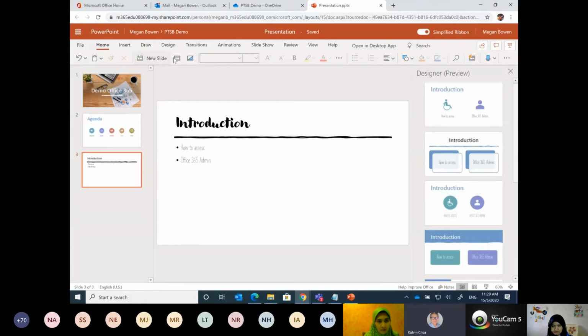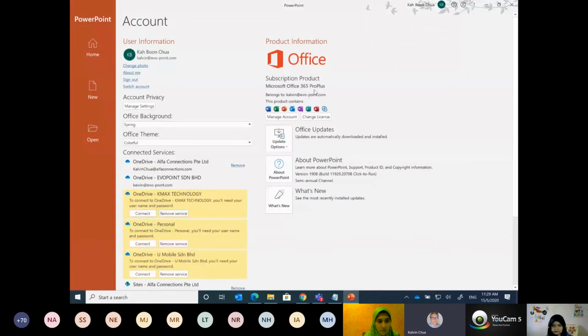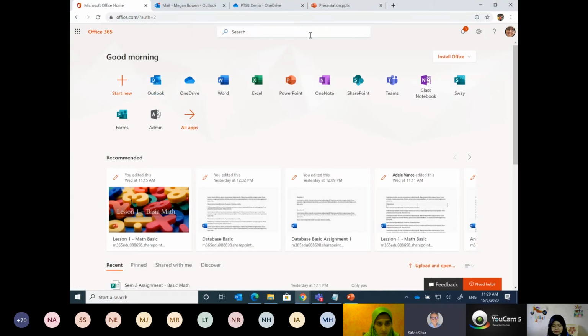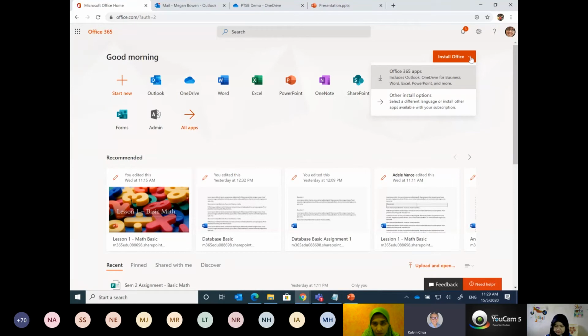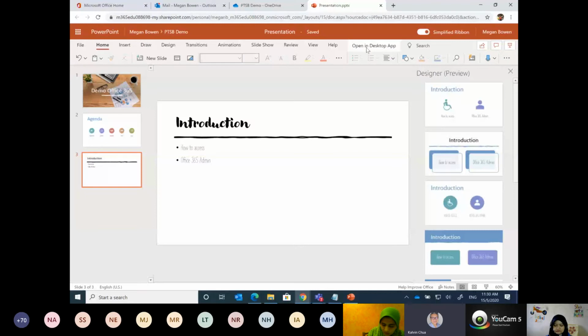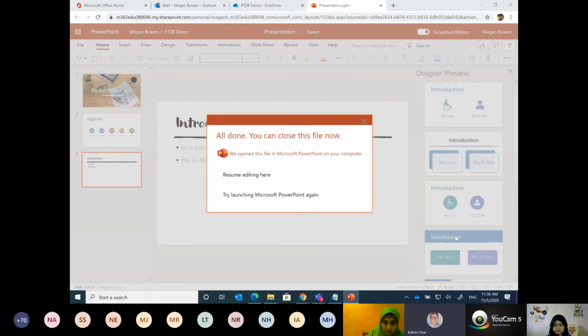So what I mean here is, if let's say you open in your desktop apps, you need to make sure that the PowerPoint we use is the Office 365 version, Microsoft Office 365. So that means when you first access office.com, when you have this application show, here we have install Office, then you need to make sure you install Office 365 apps. So only after you install Office 365 applications, that means the desktop apps, then only when we click on open in desktop apps, let me show you, then only you will have this designer option.